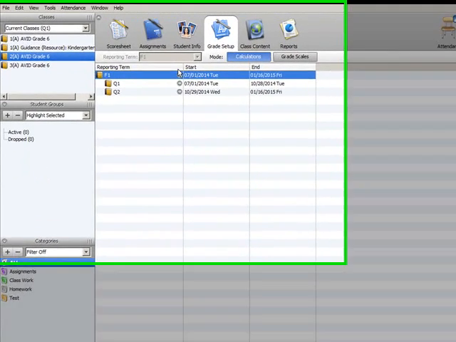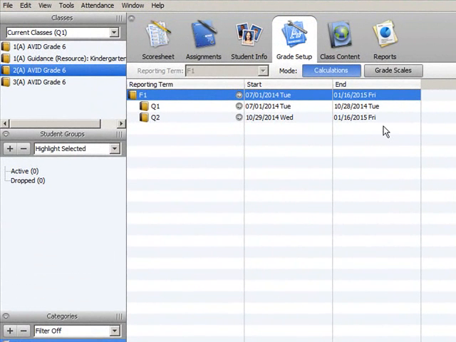I also want to point out the importance of start and end dates with your grade calculation. Any assignment entered within the date range is going to be included in the calculation for the grade for that term. So for example, if I enter an assignment on October the 27th, then PowerTeacher is going to figure that grade as part of the quarter 1 grade because it falls within those date ranges.